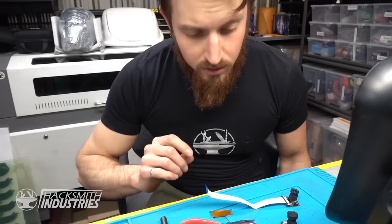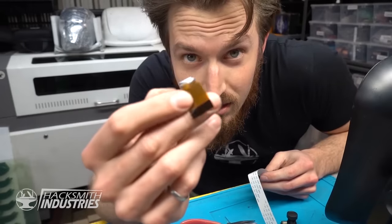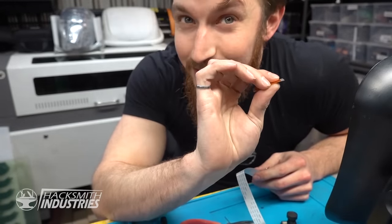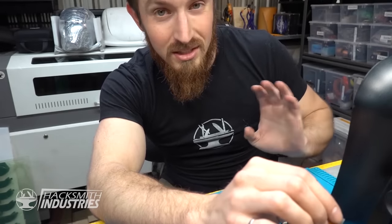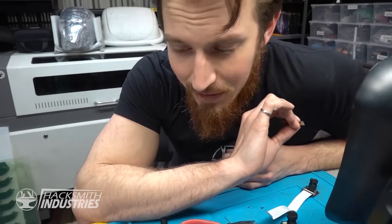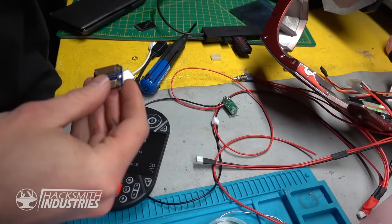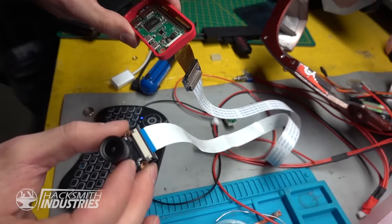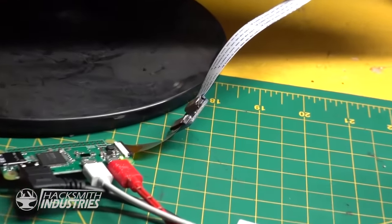Okay, so I think we've figured out how we're going to do this ribbon cable extension using this little adapter plus that thing we ordered. Hopefully it gets delivered by Thursday at the latest. We keep working on the rest of the helmet and just plug that in at the very end. It's the connector thingy — yay! Now we can go with one of these cables. Sweet. So hopefully this little connector adapter works.